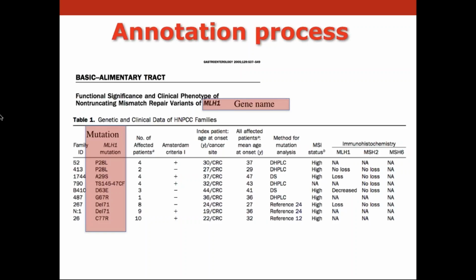So we have the gene name, MLH1, part of the title of the table, and a list of mutations in the table. We also have the phenotypes in which we're interested, which I highlighted in yellow. The MSI status stands for microsatellite instability status. This is something measured in tumors, and it measures essentially whether or not the mismatch repair system is functional. In this case, it's given a qualitative value: high, low, or not tested.